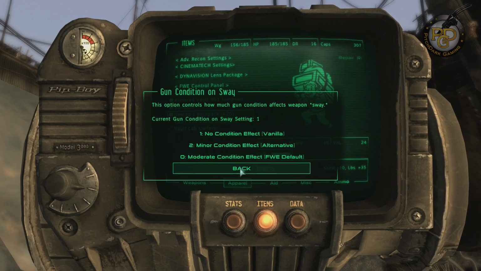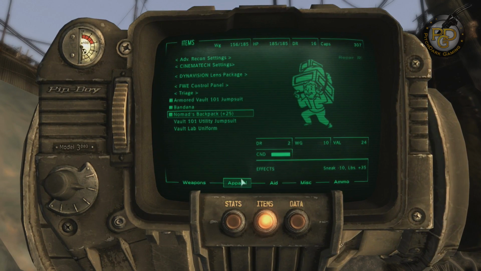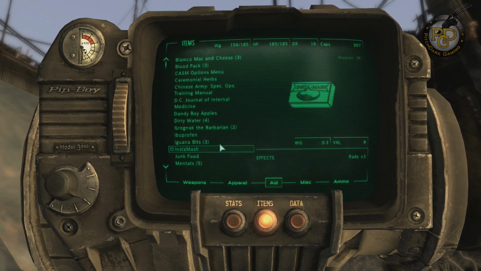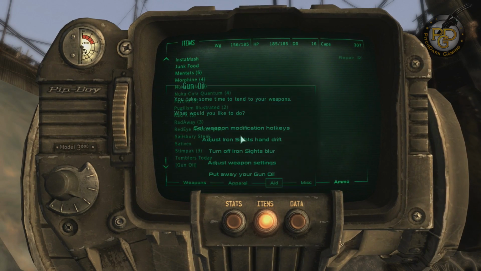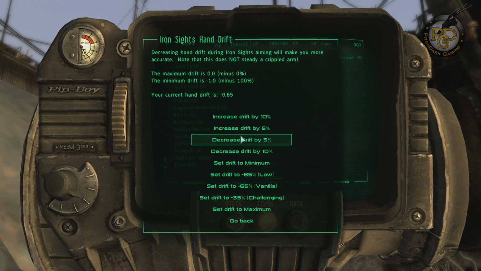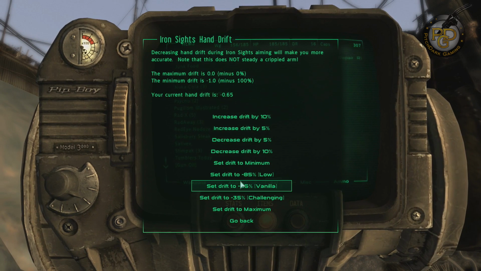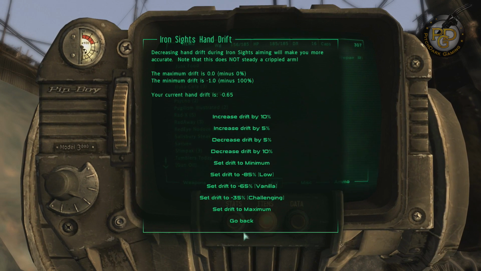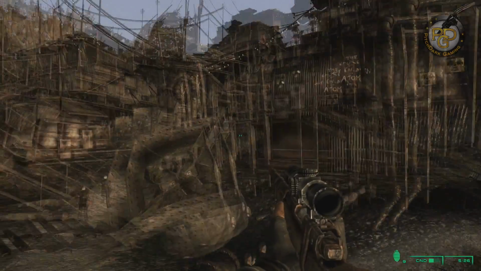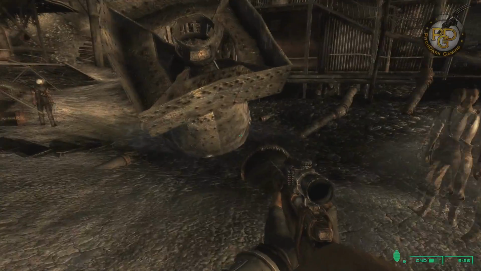Okay, that's set to 1. That's right. I think it was gun oil. Current hand drift is vanilla, 65%. Okay. Apparently I need to probably increase my gun skill then. Just seems like I'm moving a lot more, but that's good. It was way worse before.